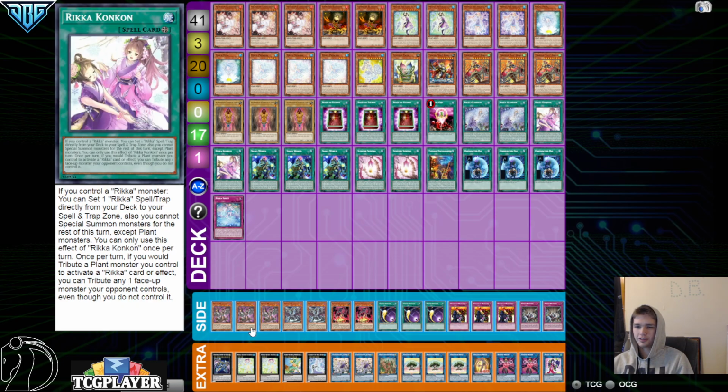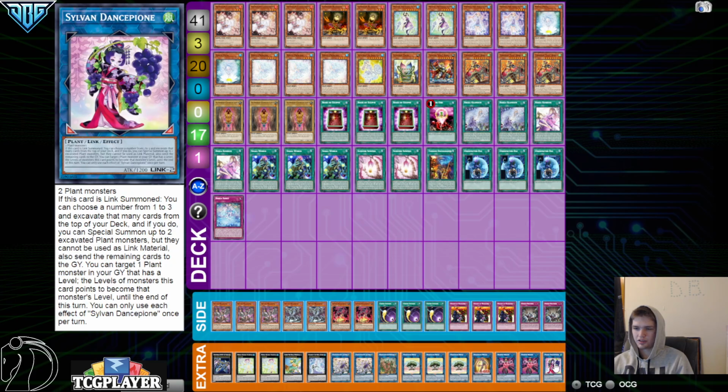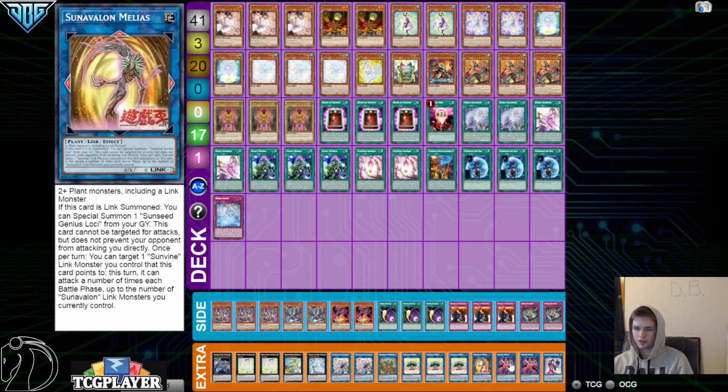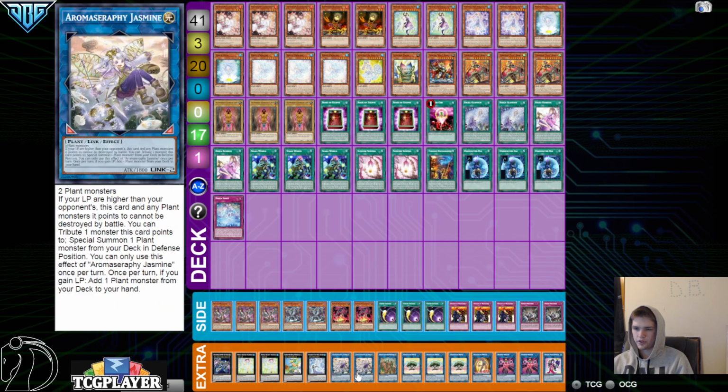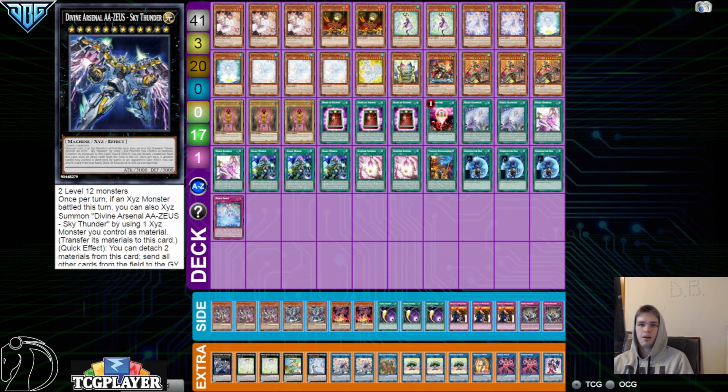I don't know. 41. A lot of Bestials on the side. Let's see. What's wrong with the extra? The extra looks okay. Is there something missing? I can't tell. No, this is like the one flex spot, the quote unquote flex spot.